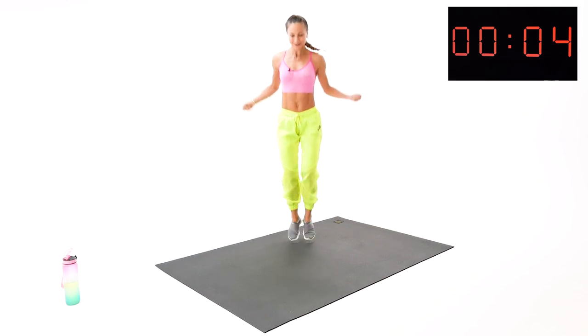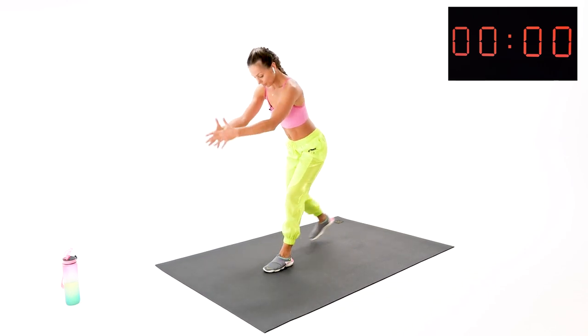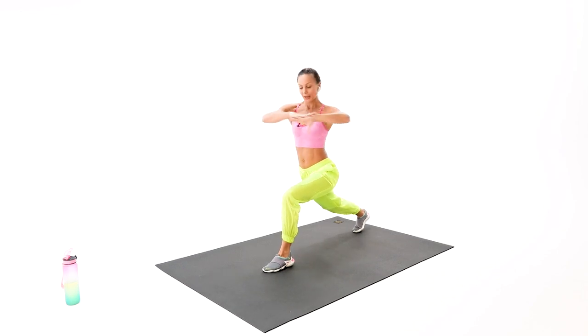Good job, guys, don't quit. All the way. 3, 2, 1. Other leg up, hopefully you remember which one you did. Outside of that front knee. You've got this. Perfect. Give me good quality rotations so your abs are working. 4, guys. 3, 2, come on back on the position.